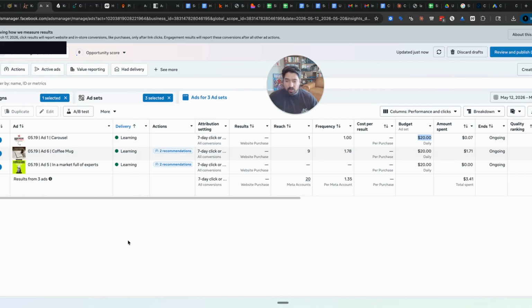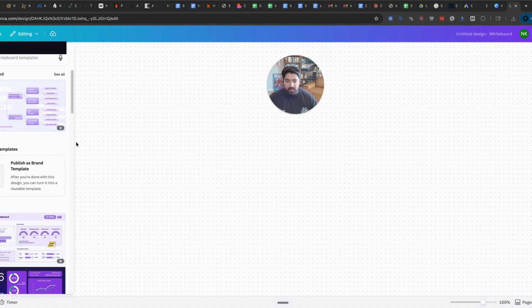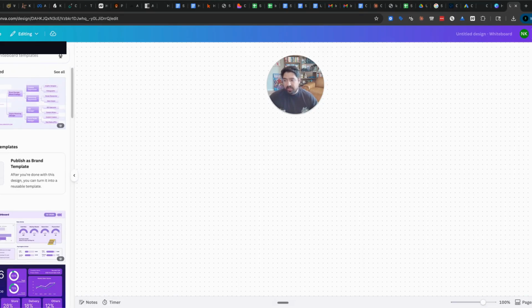This is such a great beginner setup, and it's going to allow for Facebook to optimize the way that it's supposed to. So make sure you give that a shot. This is exactly how you want to set it up. 1 campaign, 3 ad sets, 2 ad sets, however many you want to test, and 1 ad per ad set. So however many ad sets you have, you should have the same number of creatives in there.